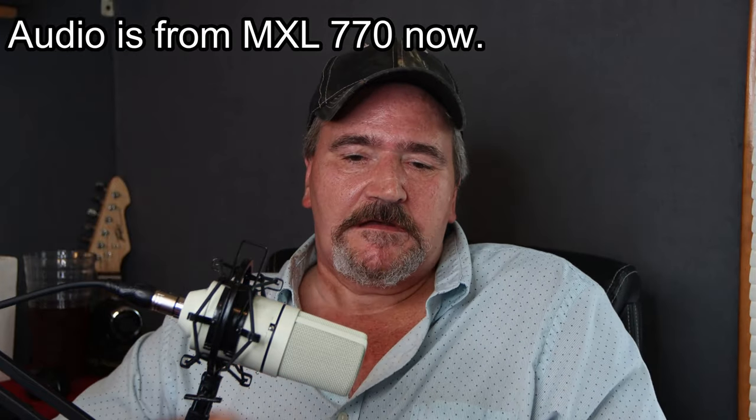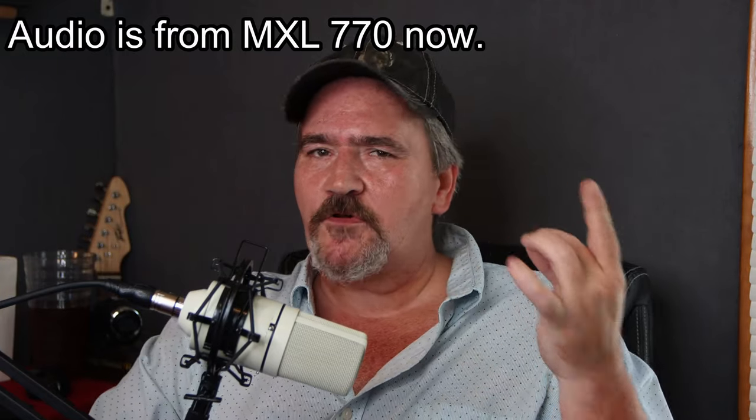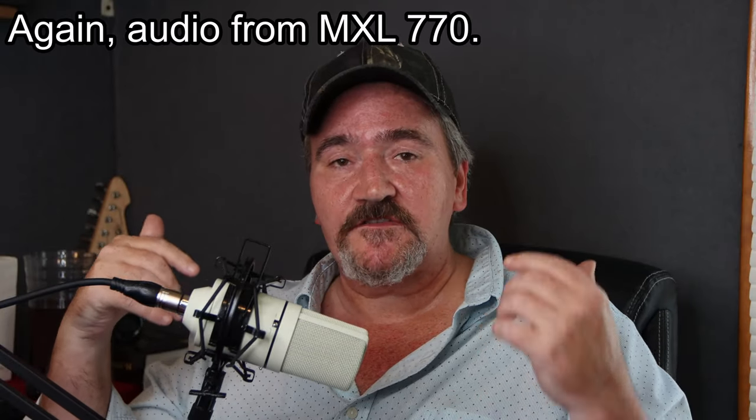What I figured I'd do is explain what we're going to do first. We're going to see if we can hear a difference between an XLR microphone, a USB microphone, and lavalier microphones. In this case I'll be using my Zoom H1N and my Sony lapel microphone. This is going to give you an idea of what you can expect from these three different types of microphones. I know a lot of you are just starting a channel or making home videos, so this will help you decide what kind of microphone to purchase. Do you want to go at the expense of an XLR? Because not only do you buy the microphone, you also need an XLR cable and a converter box to take the signal into your computer.